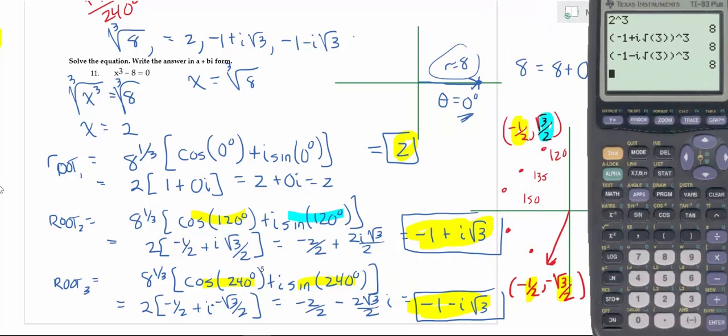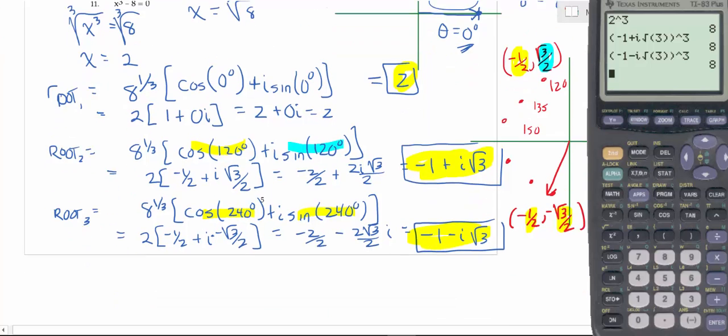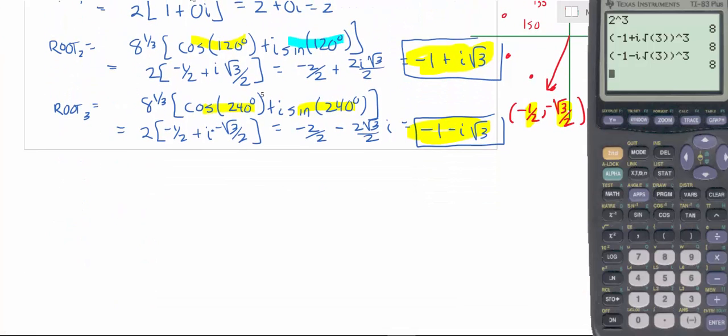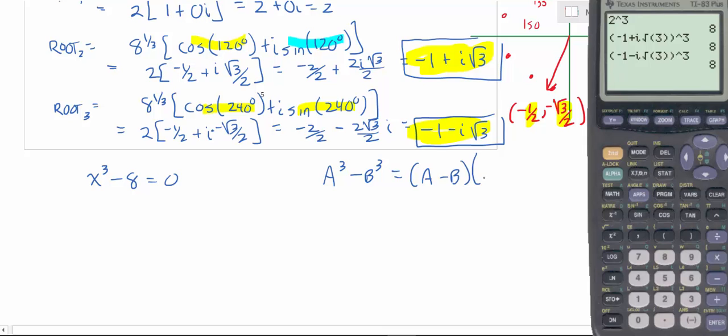Okay, so that's it. I wanted to show you guys one other thing on this that's kind of interesting also. So I'm going to go back to this, and you can just watch this. So x to the third minus 8. There is another way you could do this problem. You could also factor this. You may recall you have a difference of two cubes, and the formula for that is a minus b times a squared plus ab plus b squared, like that. So in this particular problem, a is just x, b is just 2. This is something you probably did in intermediate algebra.